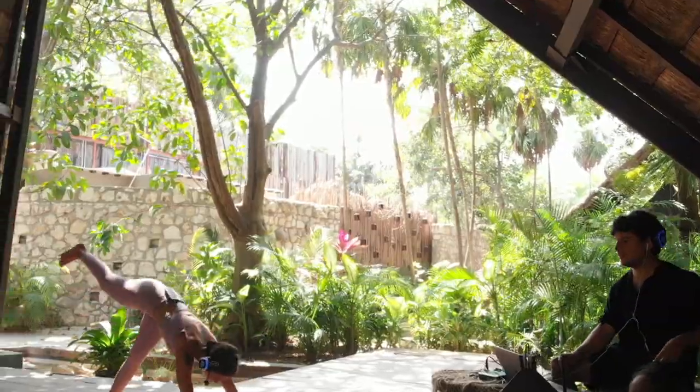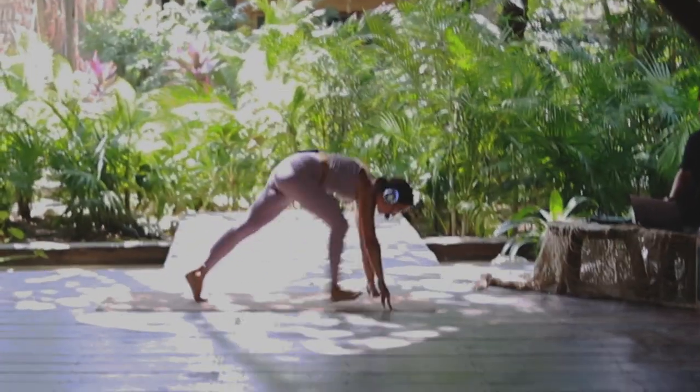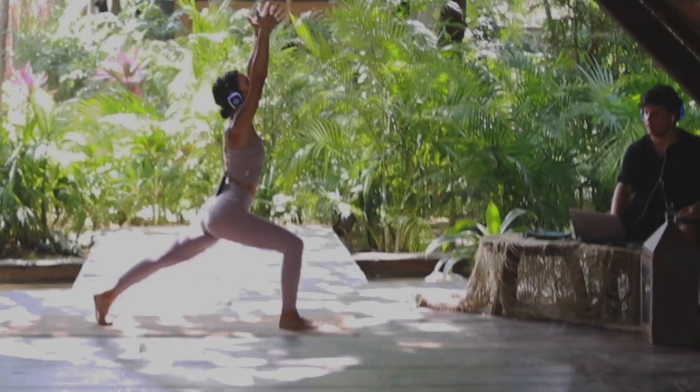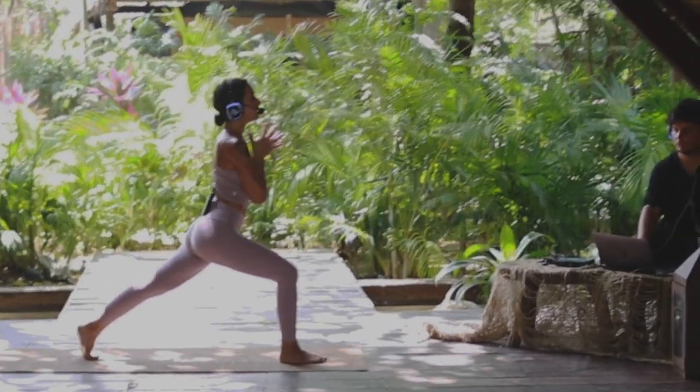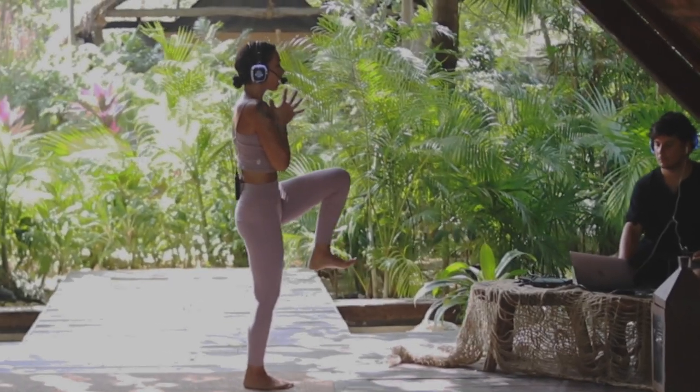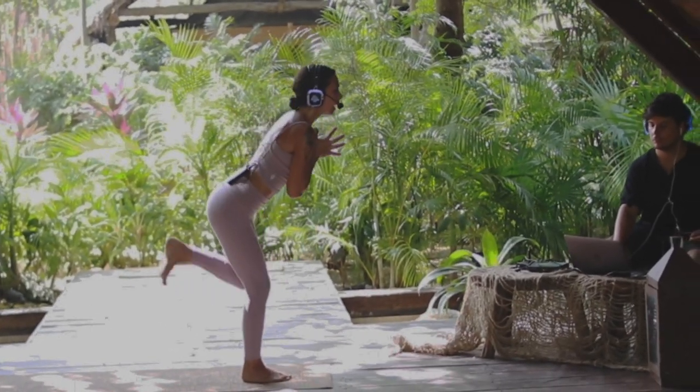Send the right leg up. Step the foot in between your hands. Rise up, high lunge. Palms to the heart. All right, left knee to the chest. Flex the foot. This time start to send your heel back and your heart forward.